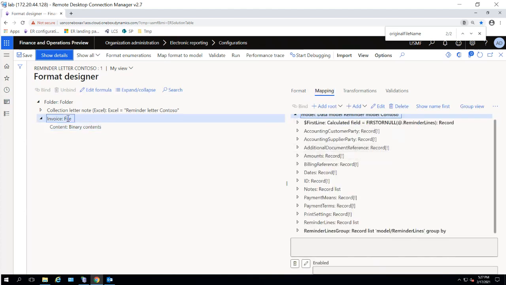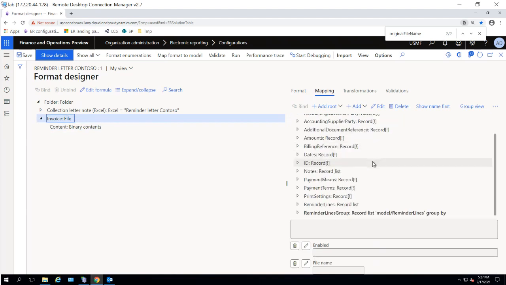So first, we need to say that I would like to have as many invoice files as I found attachments for reminder lines. So this binding will mean that doing the iteration through the list of reminder lines, we will try to generate all relevant files for every found invoice attached.